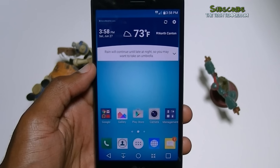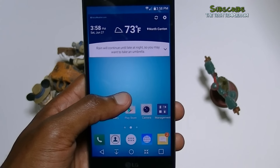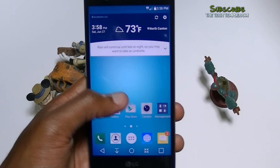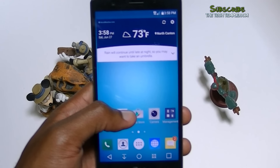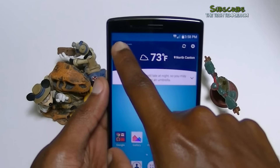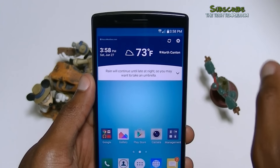So let's get into the specs. This is a 5.5-inch IPS Quantum display, they call it the QHD screen. It's 5.5 inches, so I can't reach my finger all the way up — I have a little trouble with that — but LG has put some stuff in the software to remedy that, so I'll show you that a little bit later. The 16-megapixel camera is in the rear, and the front camera here is 8 megapixels. So it takes really good selfies.